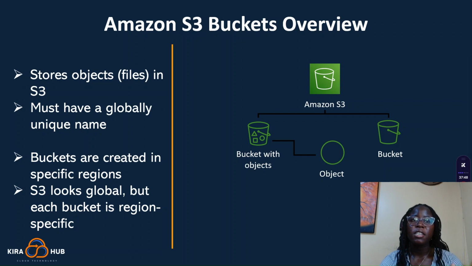So we have different naming conventions, like no uppercase letters and underscores and so on. The name cannot be an IP, and it must start with a lowercase letter. So we have lots of constraints on how you name your bucket. These naming conventions help us maintain uniformity and ensure that S3 buckets can be accessed correctly across the whole world, the globe.